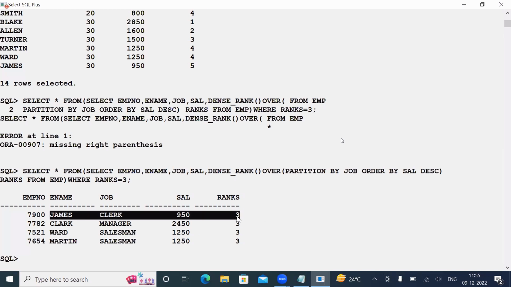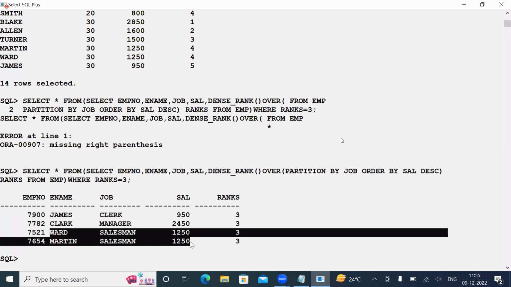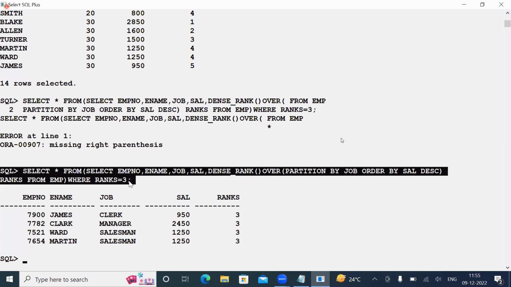He's the third rank person. And in salesman, Ward and Martin. These two people's salaries are the same, and they are the third highest salary employees.